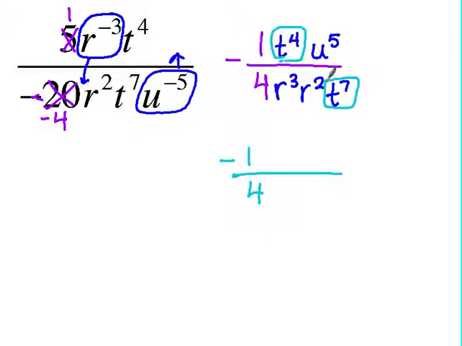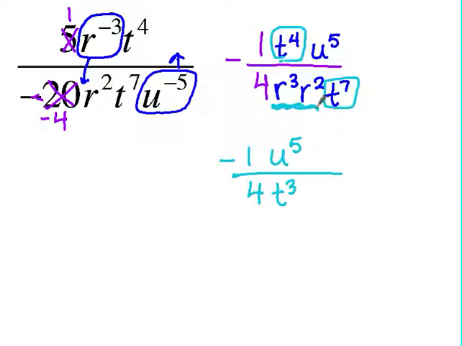How many left over am I going to have? 3, where? On the bottom. So that will be my t cubed. Do you see how you can kind of visualize and see? Okay, let's look at the next one. U to the fifth, do I have another one? Nope, so it stays on the top. Now the only thing I have is on the bottom here. So I need to think.